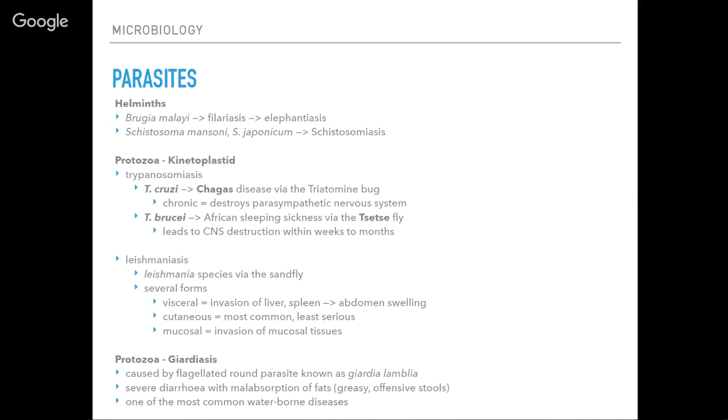Parasites. Once again, here's a list. Don't memorize it all. Just remember T. brucei is caused by the tsetse fly, while T. cruzi is Chagas disease, which is by that bug. These two, you'd rather have T. cruzi than T. brucei. T. brucei will give you CNS destruction. So basically, you might not realize it, but in a few weeks, you'll die.